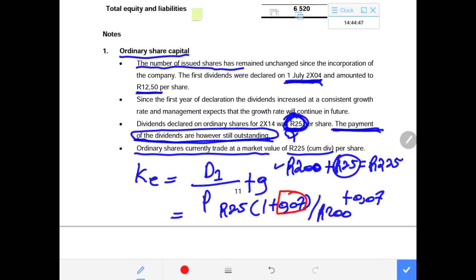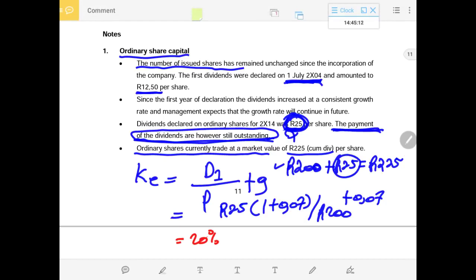You just have to make sure that you take your 225, which is a different amount. In that case, you minus these dividends declared in the current year, because in that exercise they are cumulative and the ones that were not paid have been added. Then you'll get to whatever the rate was. And in this case, we have the cost of equity as 20%. Cost of equity will be useful in the future.